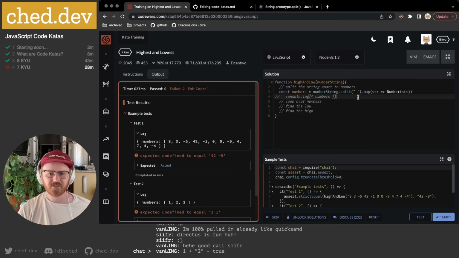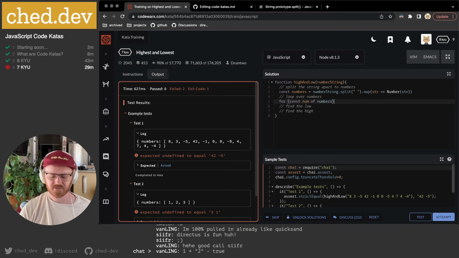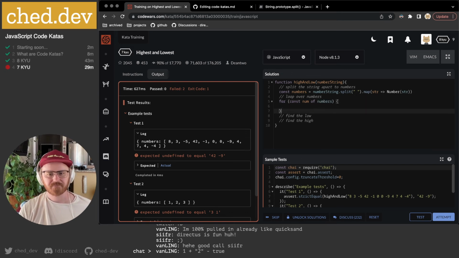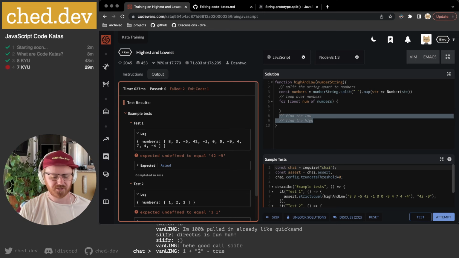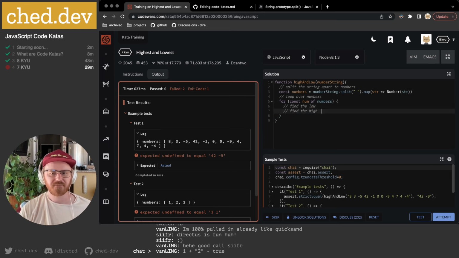Okay, so now we want to go through, I'll delete our log. We want to go through and loop over the numbers. Again, I'll do a simple for loop. We'll stick with that for now. For const num of numbers. And then this is what I want to do inside my loop. Find the low and find the high.